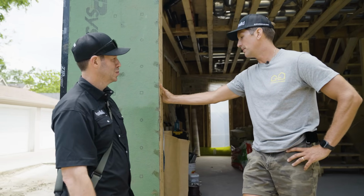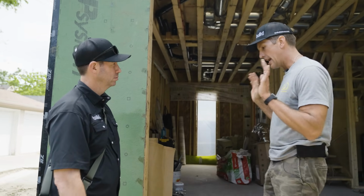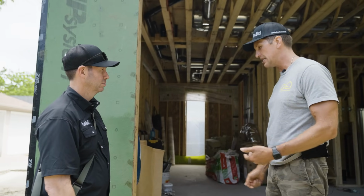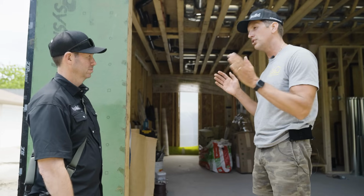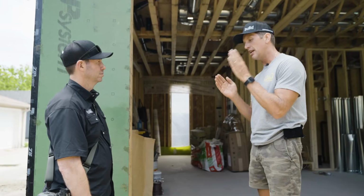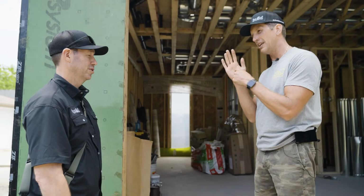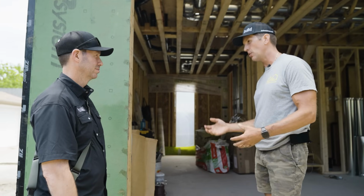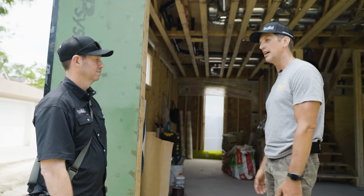One thing with all the continuous insulation on the outside and trying to hang our rain screen, we often find on some projects that one detail that gets overlooked is the screws that are fastening the strapping to the structure of the house, because we've got 3 inches of insulation and a piece of wood strapping, and there's that huge space where that screw has to span through. So oftentimes we find that the architects or the designers might not have that detail on their radar, or at an early enough stage.